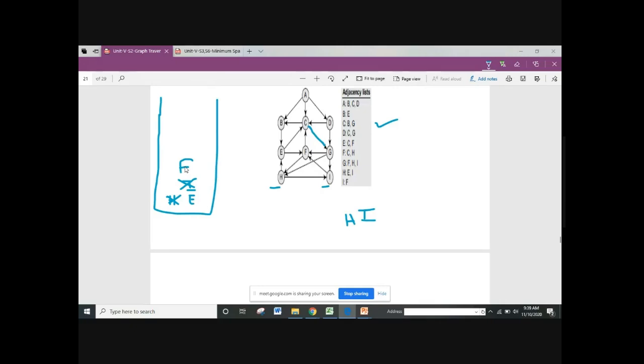In your BFS also same concept only, ma. You will enqueue, you will take it out, and then you will dequeue from the particular queue, and then you will push inside the adjacent vertices. Now F, when I take it out, what should I do before I push the adjacent vertex inside? Pop F out. So F has to be taken out. What should I push inside? I and C. Adjacent vertex of F, ma. H and C.